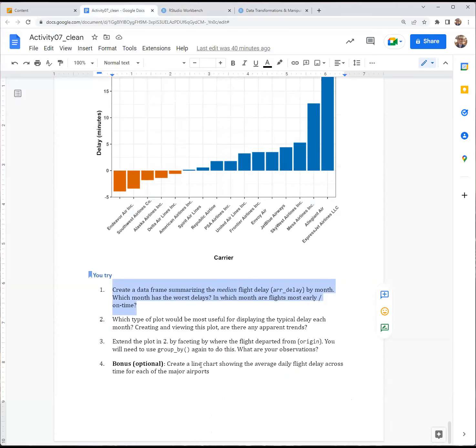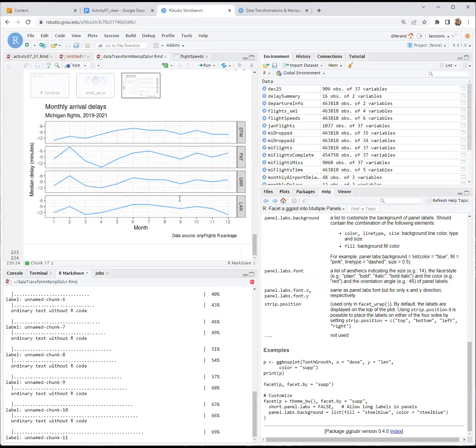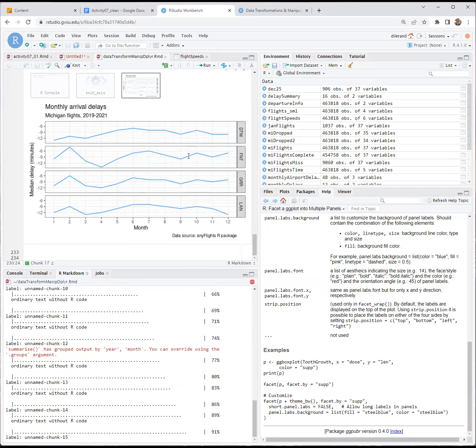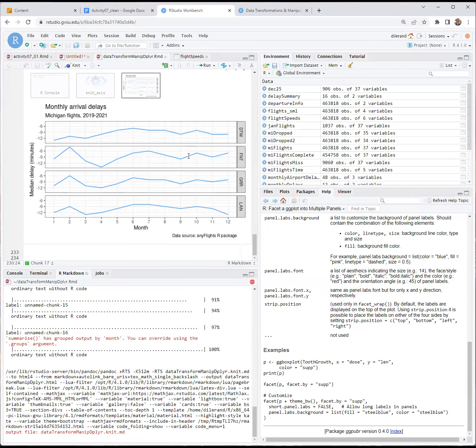You know what? Sometimes a facet is helpful. In this case, I think it's better to keep them in the same plot. So yeah, here's how you do facet it. We'll look at the results here in the knitted document.